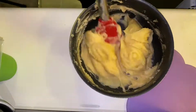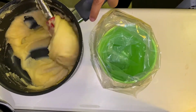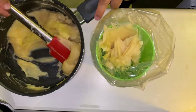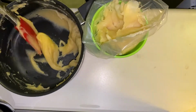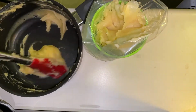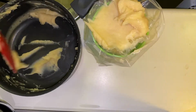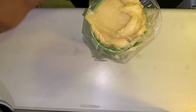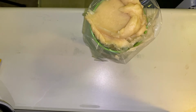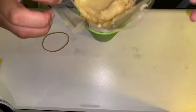What I like to do is put the piping bag in a cup so it makes it easier for me, and it already has the star tip on the bottom, and I already cut it. Once I have put everything in the piping bag, I'm going to close it with a rubber band to make it easier.